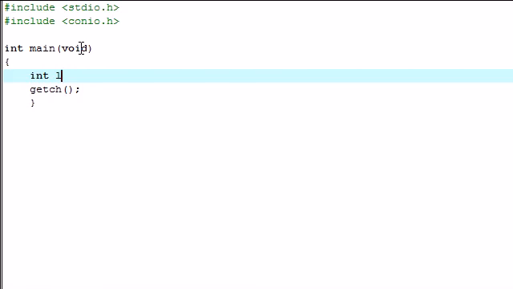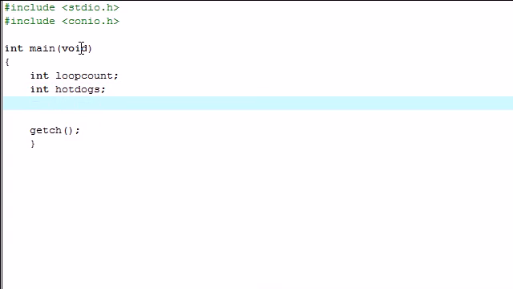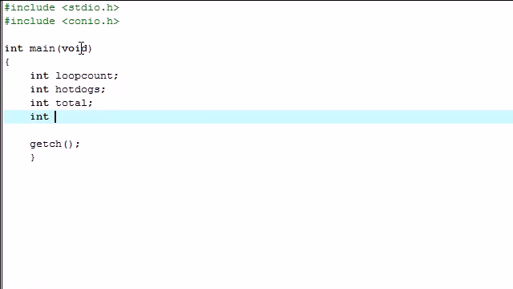We're going to have int loopcount, which is going to count the number of times we execute the code, or the number of days I ate hot dogs. Int hotdogs, since we're going to have to enter a value for how many hot dogs we ate. Int total, since to get the average you need total divided by total number of days. And int average.